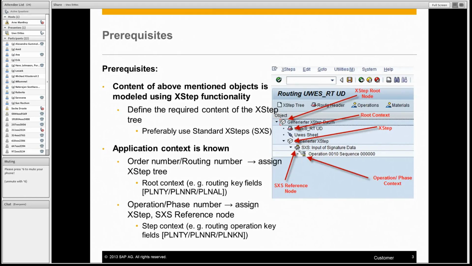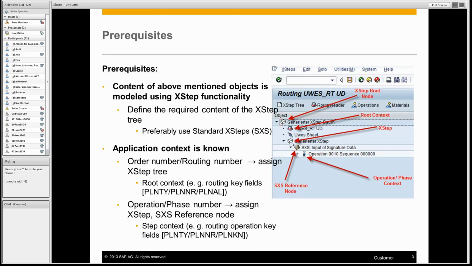But this means that if you have a parameter, and you say, okay, I want this parameter to be automatically evaluated with the short text of the operation where it's assigned to, then the system will output the short text of operation 10. So the context that you assign to can be important for the evaluation symbols of an XStep or a standard XStep reference node.